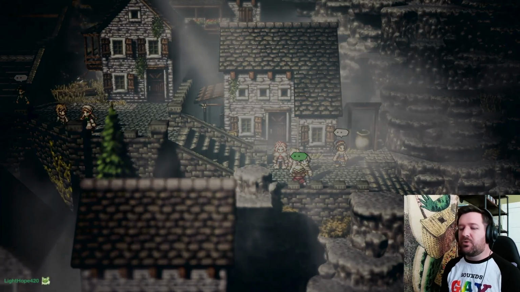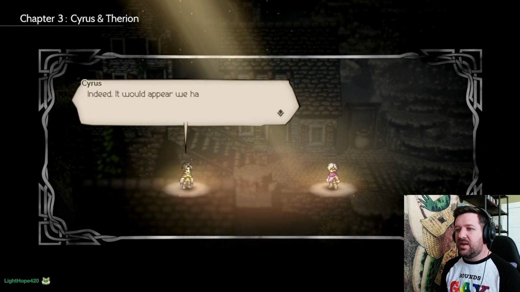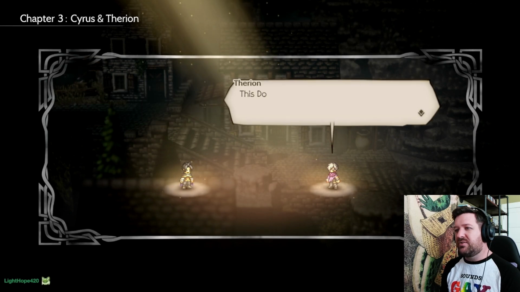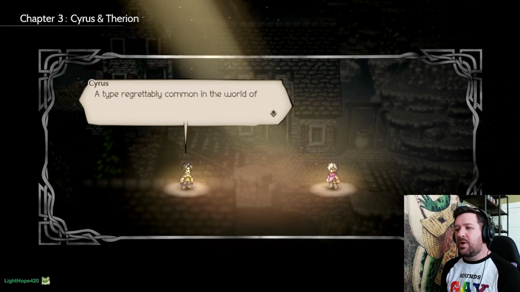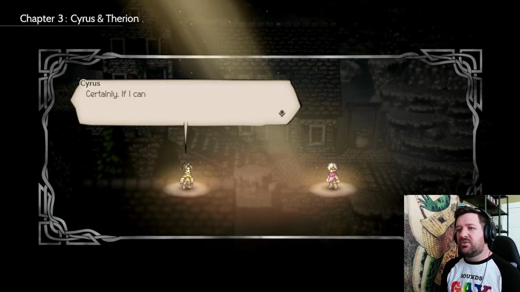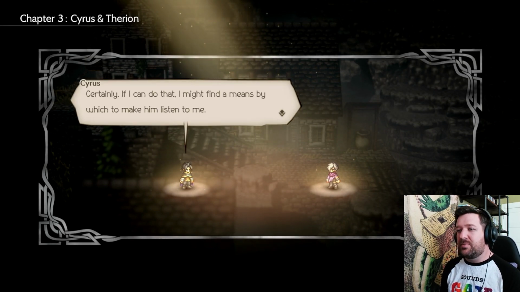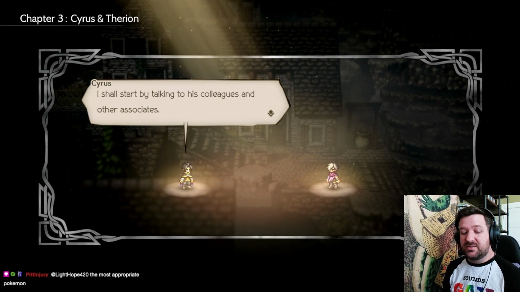Lovely. Oh my god, more travel banter. Well, so you were refused. Indeed, it would appear we have no one to rely on but ourselves. Dominic fellow, stubborn coot, wouldn't you say? A type regrettably common in the world of philosophy and science. So you're going to find out more about him? Certainly. If I can do that, I might find a means by which to make him listen to me. I shall start by talking to his colleagues and other associates.